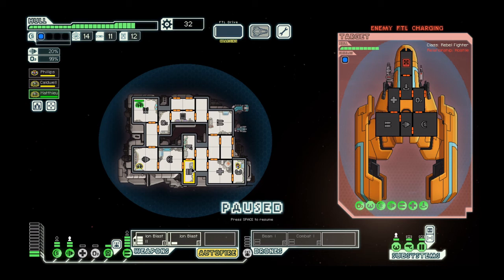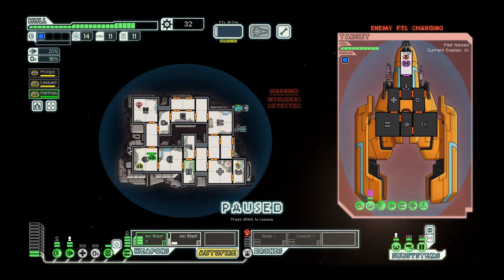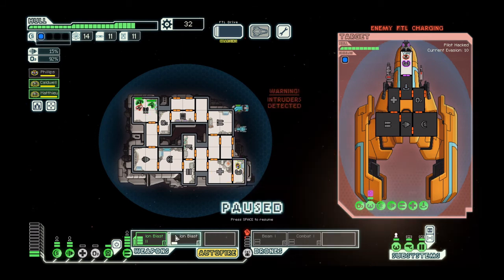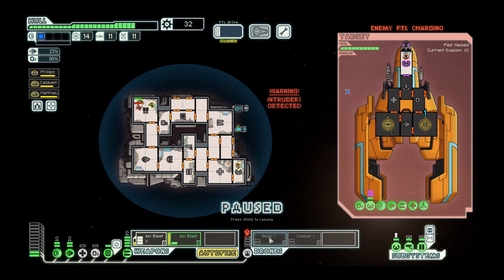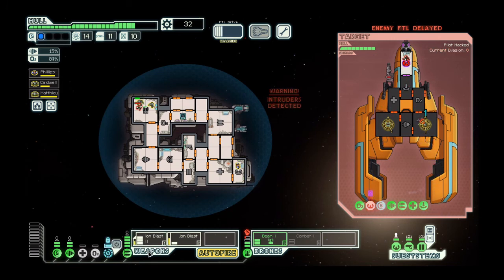I want the extra dodge chance, so we're going to go over there. Oh, it's only one person. I think we could probably send both Engi, and we might be able to win. Yeah, this should work fairly well now. We just want to make sure that people don't end up dying.